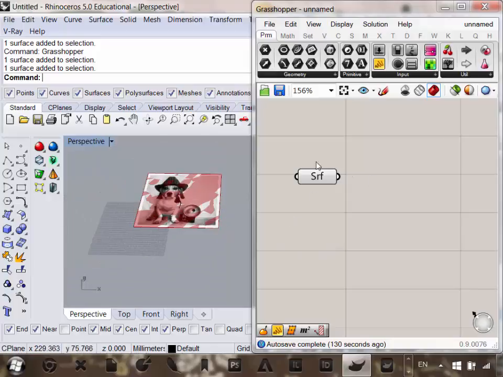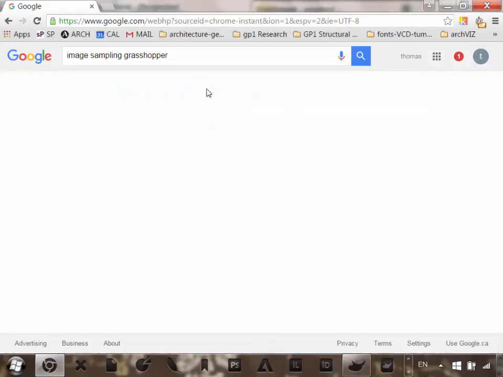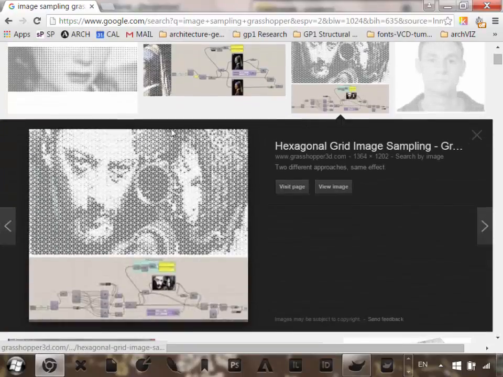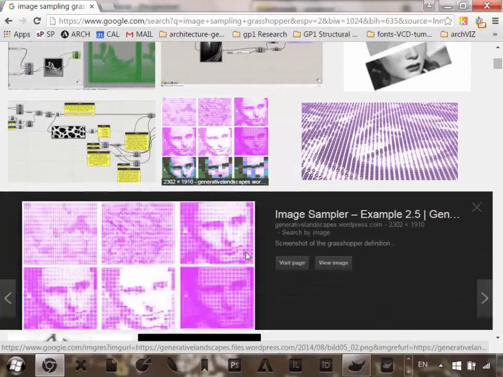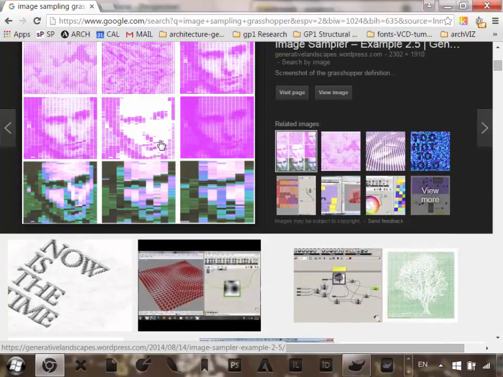Essentially what we're going to do now is make a list of points on this surface. When you image sample, you'll see here image sampling in Grasshopper, these image samplings have resolution. In this case, each of these little polygons is 1 pixel. So you need to choose how resolved your image is. You can see here, maybe this image has lower resolution than this one here.